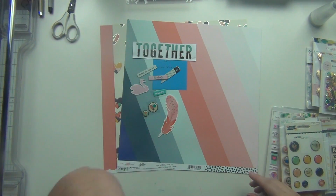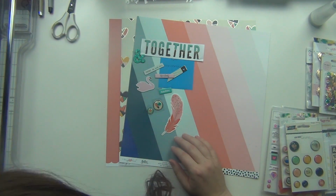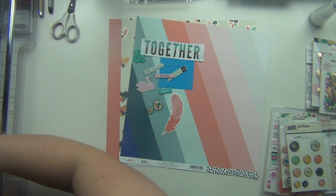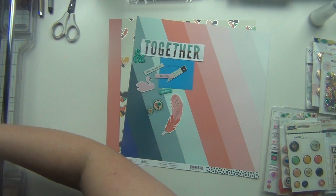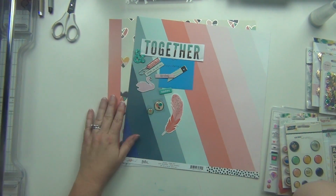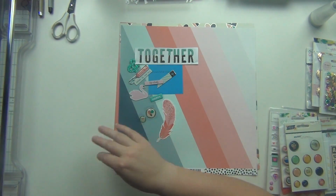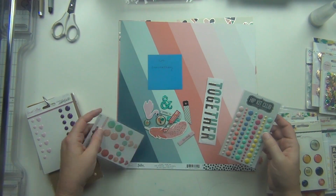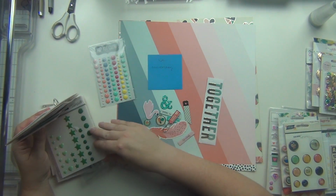And I'm looking through my Freckled Fawn stuff now to see if there's anything in there. I have that glittery ampersand that I just had a whole bunch of those, so I'm trying to use them up. And they're blue and pink, which are very, very popular colors. So when I can use one of those, I'm trying to. And then I have a little paper clip there as well that has a pink tone on it that goes nicely. And I'm thinking, what else do I need? I'm going to go ahead and pull some enamel dots for sure. And then I think that ends up being it for this one.